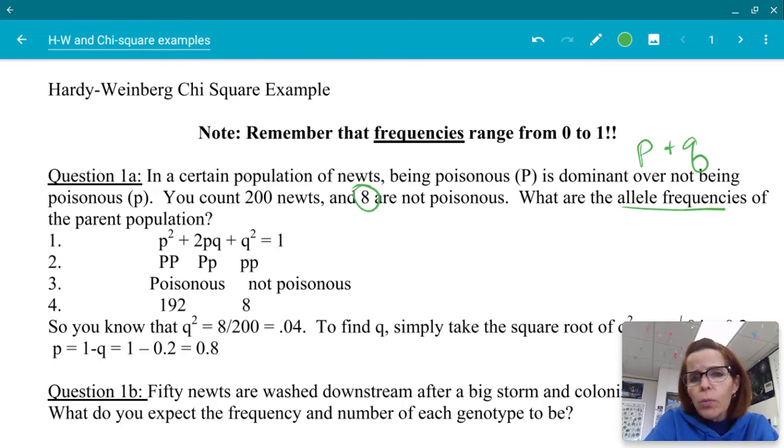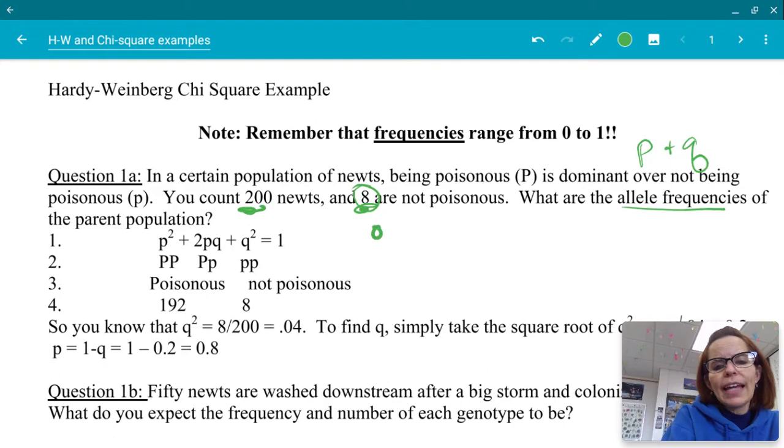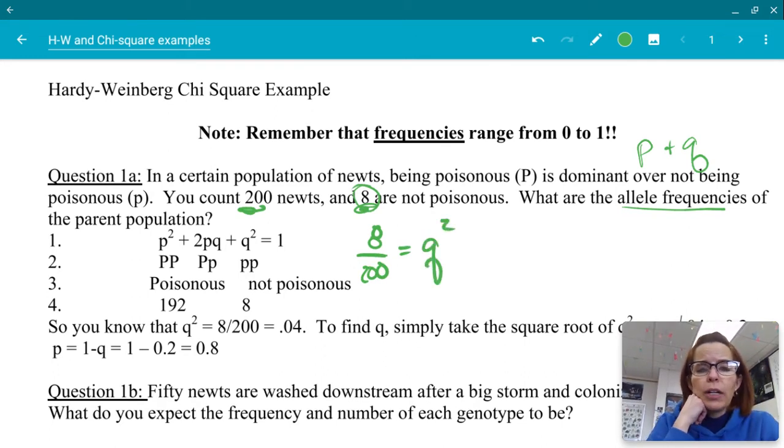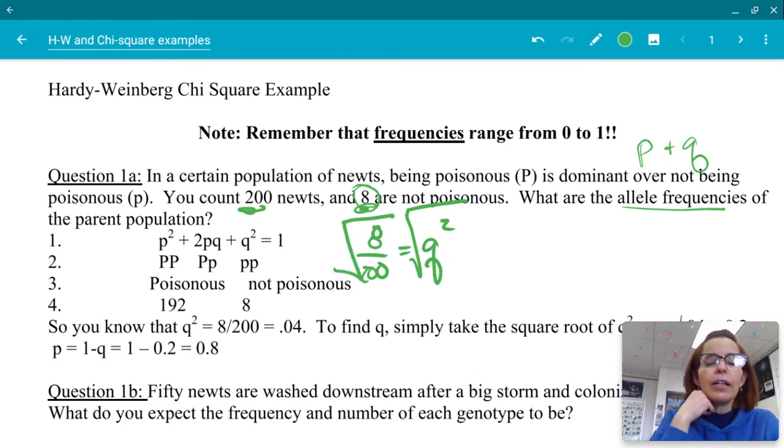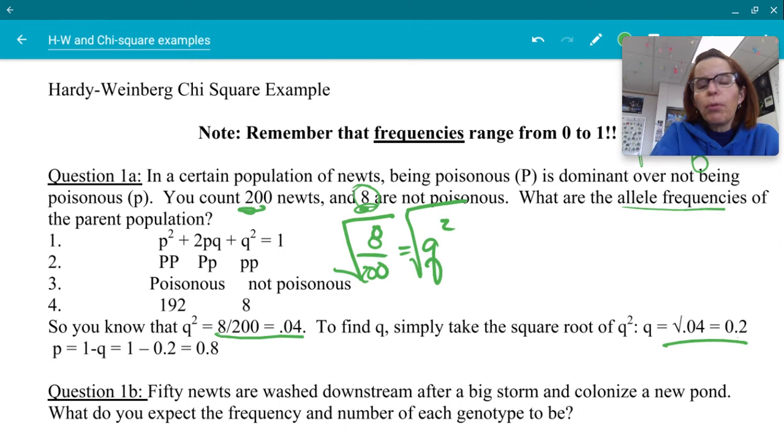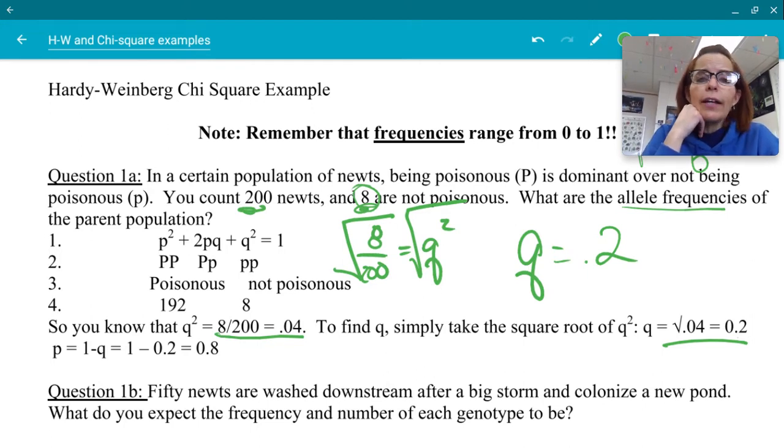So we're going to have to solve for Q because you always solve for Q. You never solve for P first. So we have 8 that are homozygous recessive out of 200. So we write that. And it's all explained right here in the reading. 8 out of 200, that is your Q squared. Those are your Q squared. We want to solve for Q. So to get rid of the squared, we do the opposite mathematical function. And they cancel each other out. So by taking the square root of Q squared, we have Q standing by itself. If we take the square root on the right side, then we need to take the square root on the left side. So 8 divided by 200, it says it right here, is 0.04. And then when we take the square root of it, it's 0.2. So right now we just solved Q is 0.2.